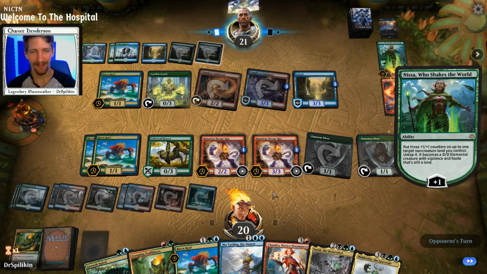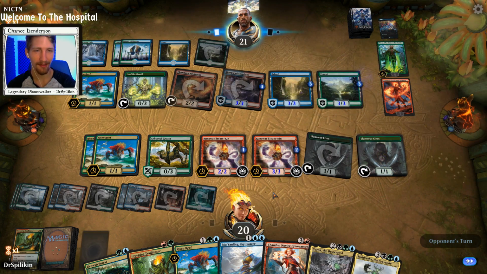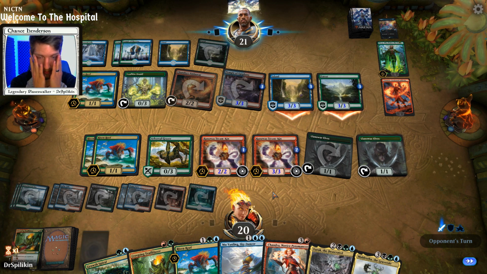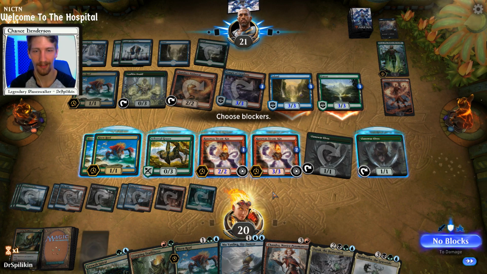So, yes, I could have put Nissa in the deck. I could have put Tamiyo. I could have put, probably not Rowan. There's a lot of things that could have been in the deck. Hell, you could even throw Vraskas in the deck, right?